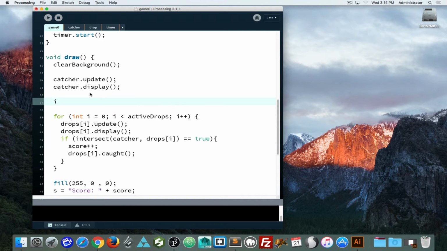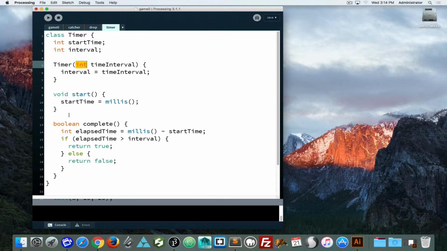What I can say is if the timer is complete, so if timer complete is equal to true, now we say timer complete and we put parentheses. So we're asking the timer class, the complete method.